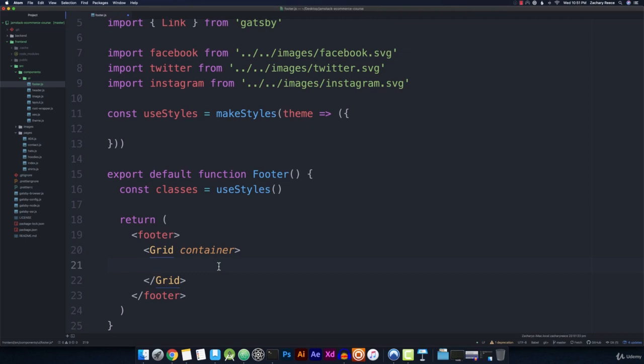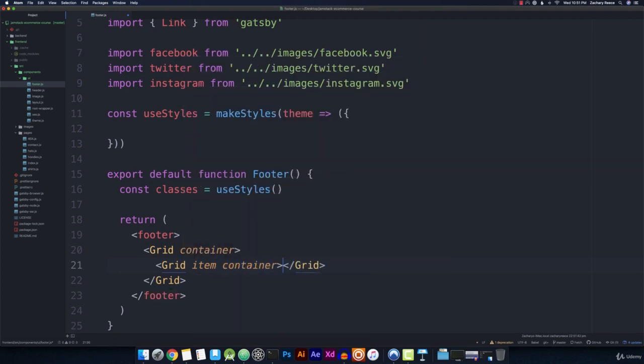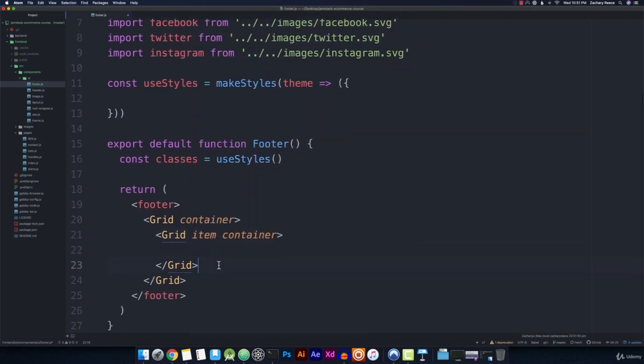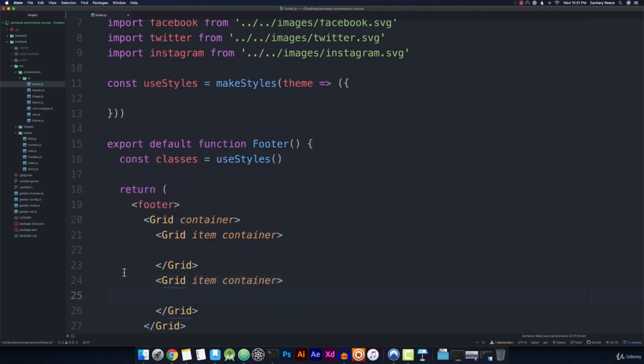Okay, so the first one that we'll create for our links is just going to be a grid item container. We'll open that up. And then adjacent to that, so not inside of it, but next to it, we'll create another grid item container. And we'll open that up.